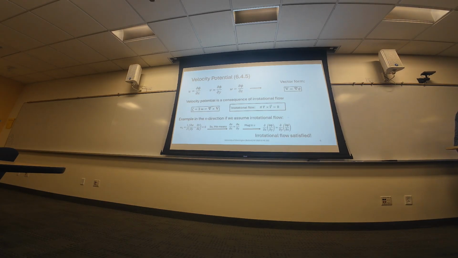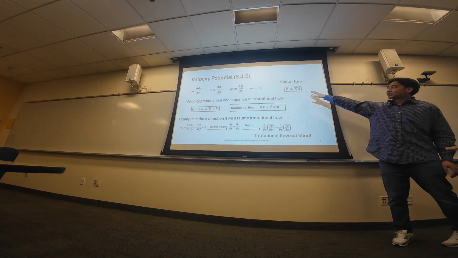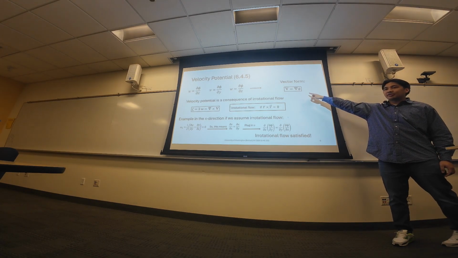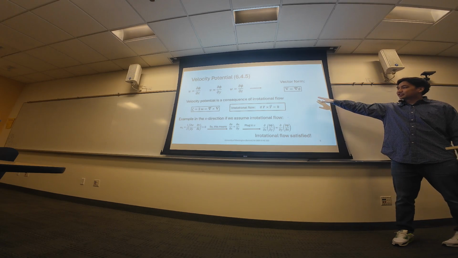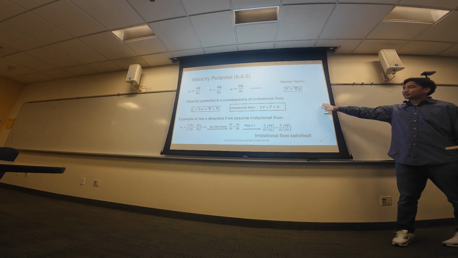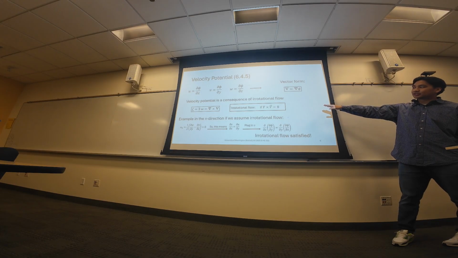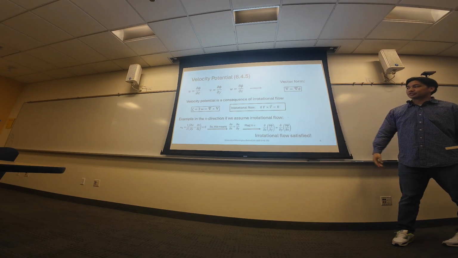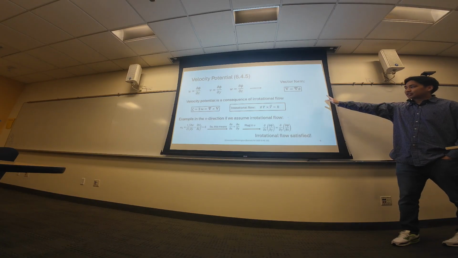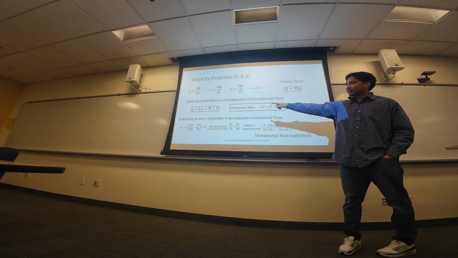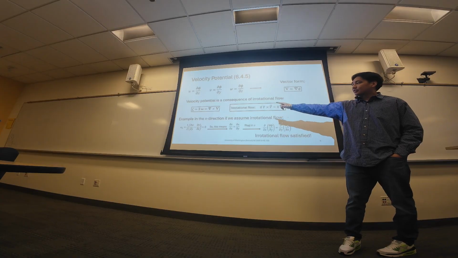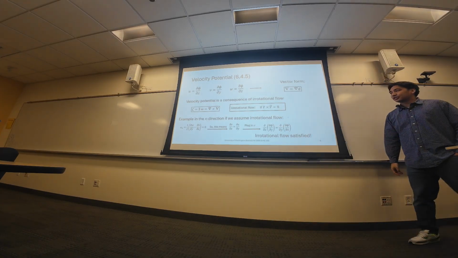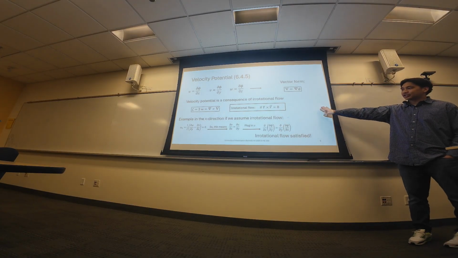Okay, velocity potential. Here are just more equations. This is the equation we talked about just in vector form, right? The del operator takes the derivative in the x, y, z directions. The main difference from velocity potential to stream function is that velocity potential is a consequence of irrotational flow. So this is coming from zeta, your vorticity, and omega there is your curl. If that equals 0, it's irrotational.